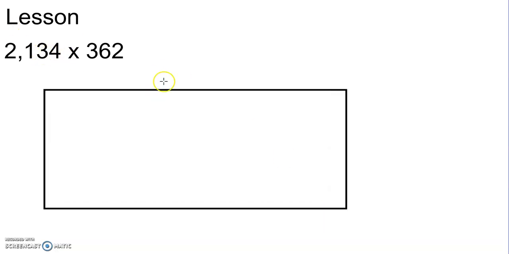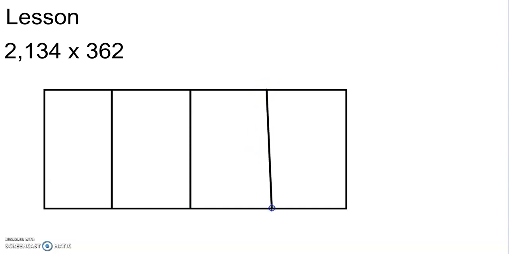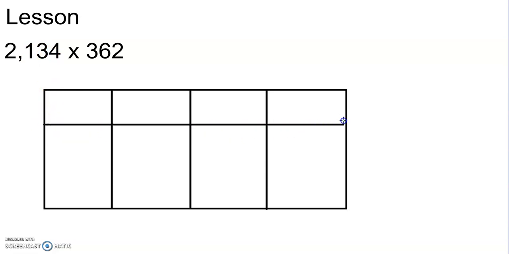Because I have 4 digits I need to put on top and 3 on the side. So I have 4 digits on top, so I got to create 4 columns. Remember, it doesn't have to be perfect, like I'm making it perfect here, because I'm using an app to draw straight lines. As we all know, I cannot draw straight lines by hand very often. As long as you get the concept, you're fine. So I have 4 columns for my 4 digits here. Now I'm going to need 3 rows because I have 3 digits in my second number. The last time I only needed 2. Here I needed 3.